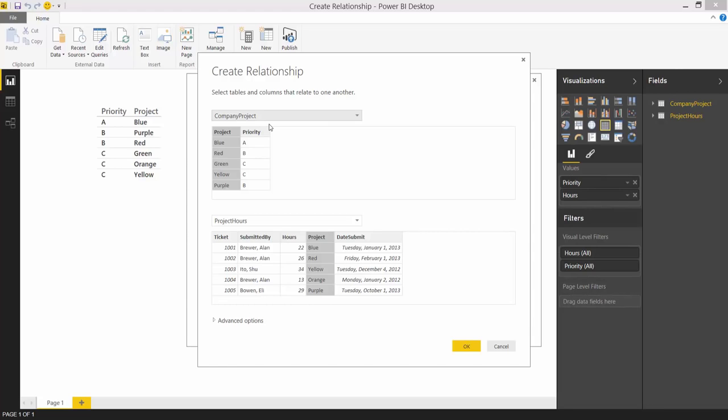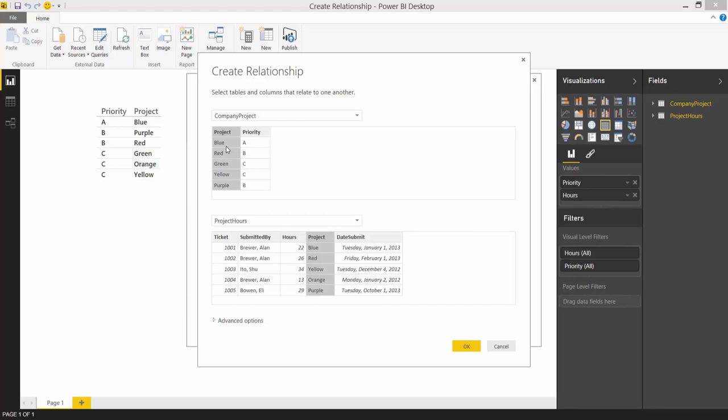If I have more than two tables in the model, I will need to specify the other table and column. You can see that the Power BI desktop has taken a guess as to which columns are related. In this case, it has guessed correctly. If it does not guess correctly, I can easily change the column by selecting a different one, like this. The UI helps me see both the column name and the values in it, and this makes it easier to make the right choice. Once you specify the two columns, you're done.